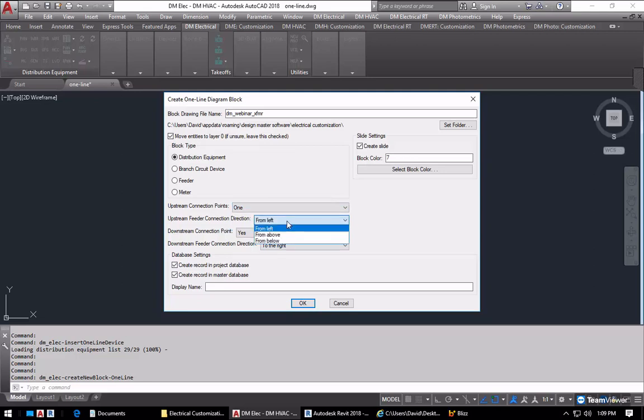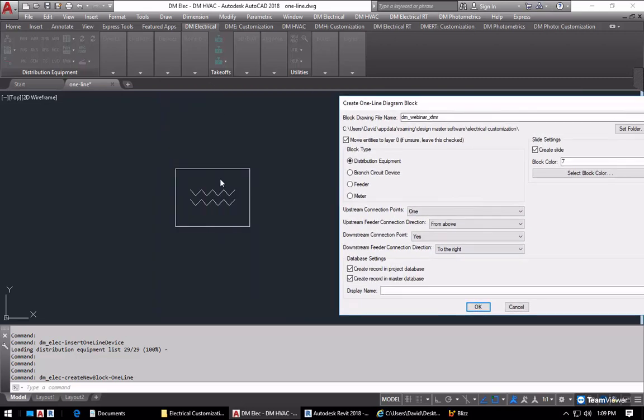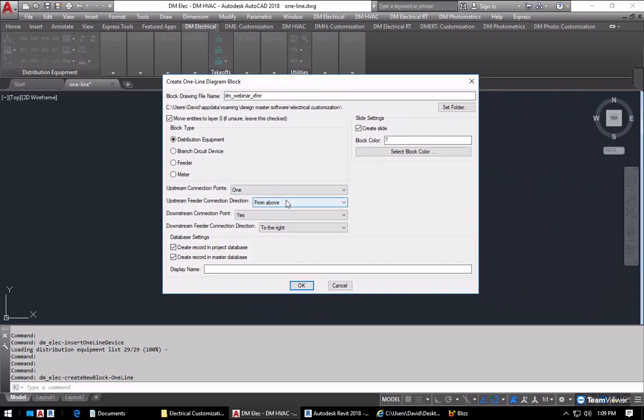You also can choose for the block whether the feeder connections are coming from the left, above, or below. When we use our automatic generation routines, we always lay out from left to right, so we never have anything coming in from the right. But if it's coming in from the side, you can have it come in from the left-hand side. You can also have the feeder coming in from above it or below it. And this will help the generate routine know which way to draw the feeders. This one, we're going to be coming in from the top and then going out the bottom, so we'll go in from above. And then we'll run an example from the left just so you can see the difference.